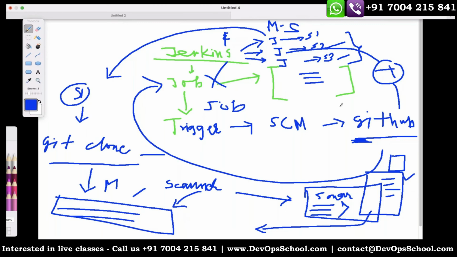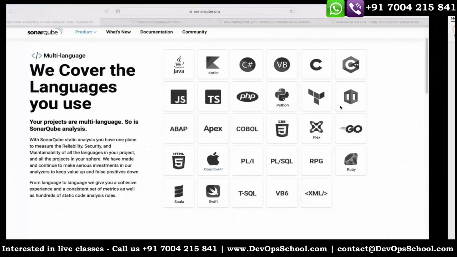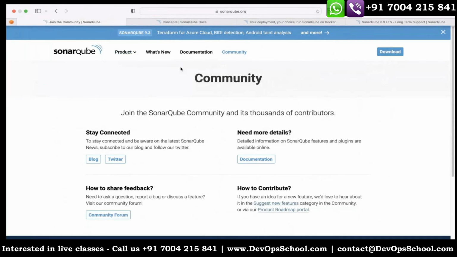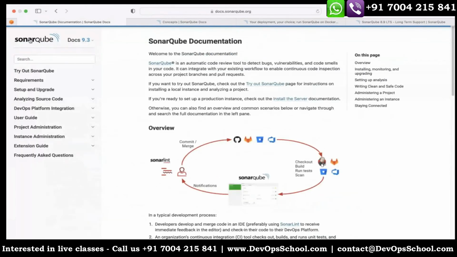Shahil, which version are we going to install? We are going to use SonarQube, the LTS, the stable version. The community version only. But as I discussed before with Mantosh, I found a lot of issues with the community edition and developer edition as well. So I think we agreed on the enterprise version.